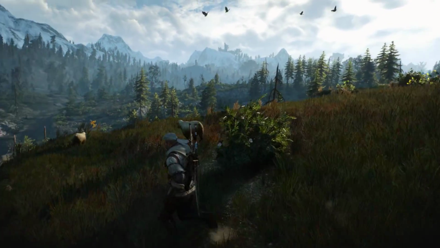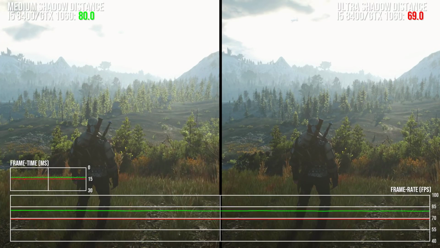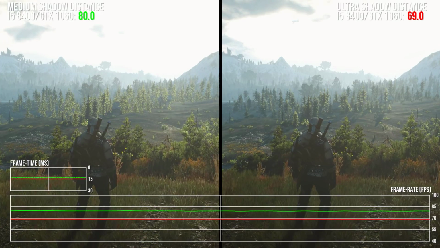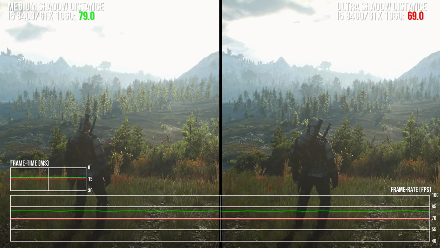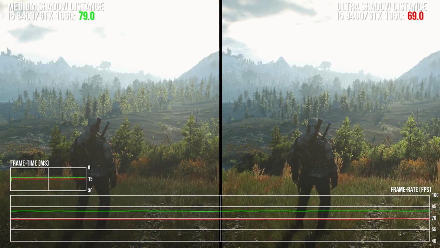But it doesn't exactly come cheap. As you can see here in the shot in Skellige, pushing up the shadows from medium to ultra shows a performance loss of around 15%. Like I said though, in The Witcher 3 you spend a lot of time outside looking at those vistas.